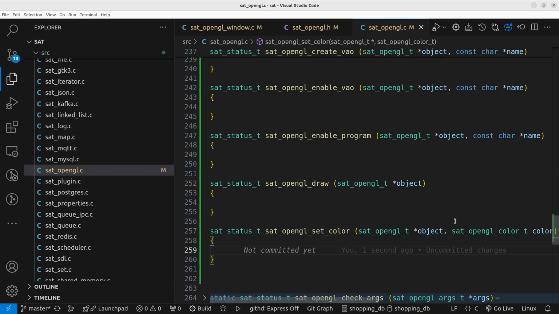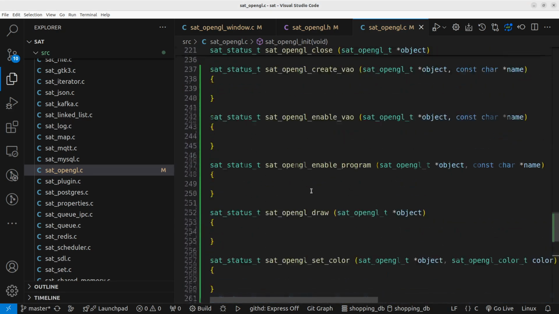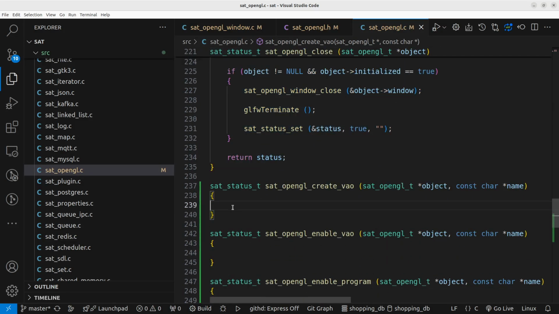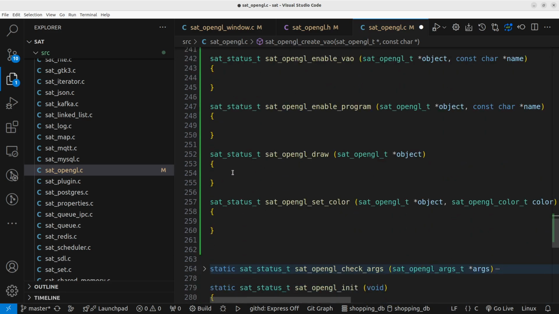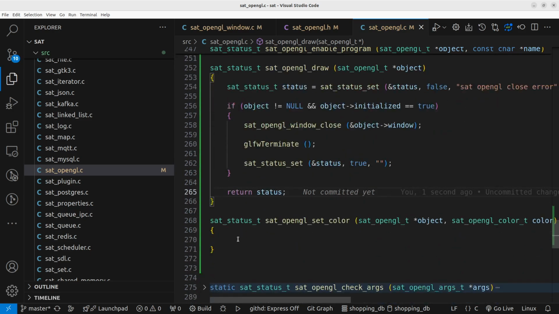I'll start with the easy one here, to set the color. I'll land you here. No, I land you here. Open a draw and color.